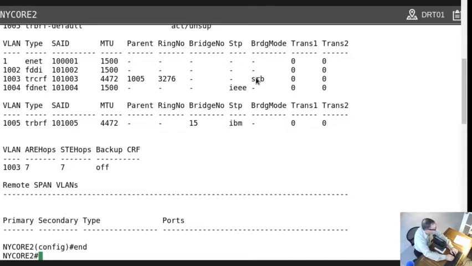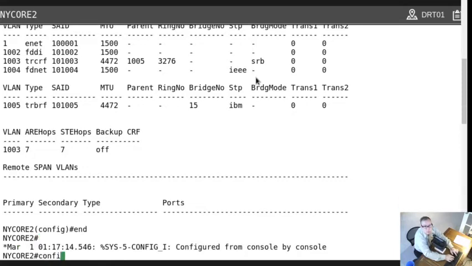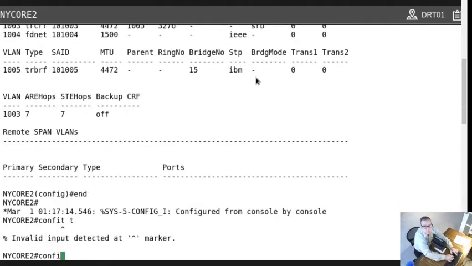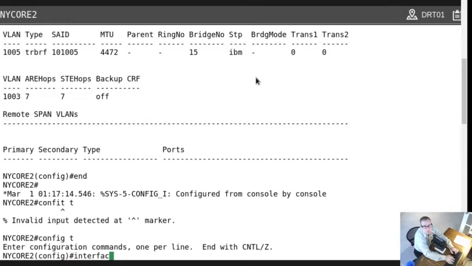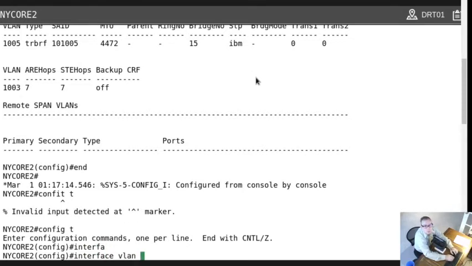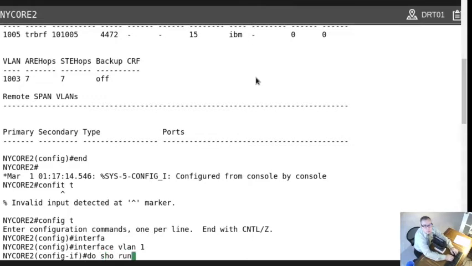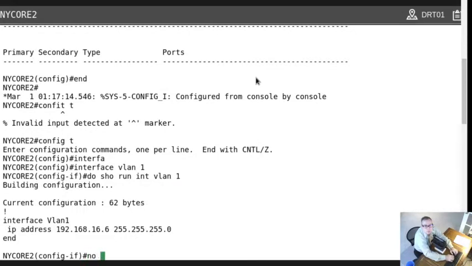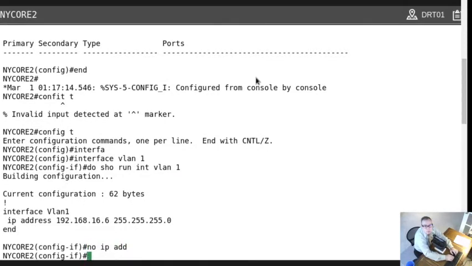All right, let's configure some VLANs. Just got to zero out an address that's left as a config artifact from another lab.